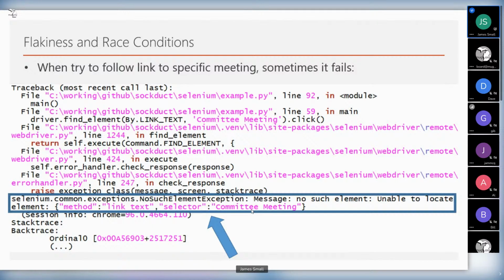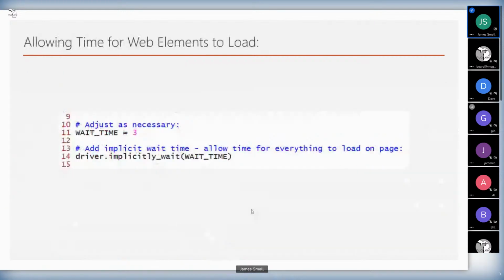So basically what I have to do is provide some time. And it depends. If it's a really slow site, maybe bump this up to 5 or 10 seconds or more. In my case, I think generally speaking, the site should always load in less than 3 seconds. So what I'm doing here is I'm saying, okay, Selenium, wait up to 3 seconds for everything on the page to load before you try to find it. And once I added this, that basically got rid of my problems.